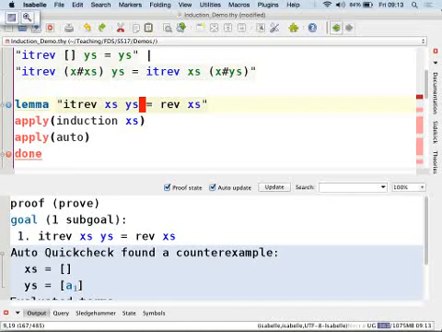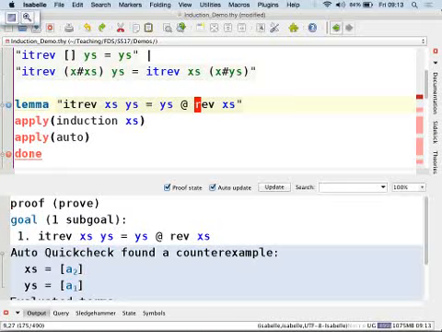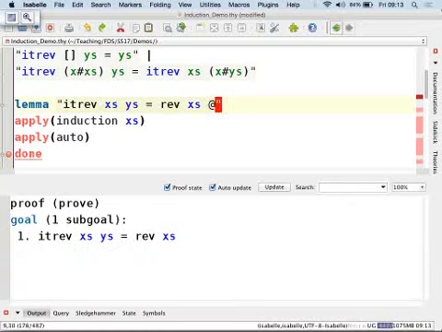Y list plus reverse axis. And auto QuickCheck found a counterexample. Oh, it's the other way around. It's rev axis and then ys. Oh, yeah. Okay. And we don't see any more counterexamples, so it's probably right.